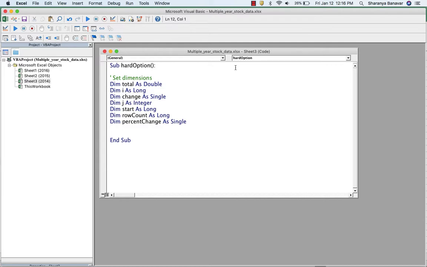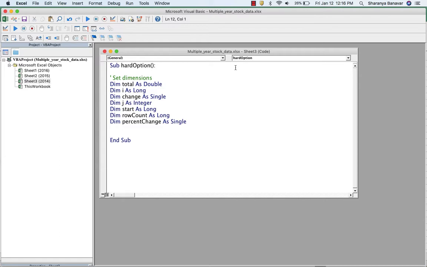Start is going to help us with calculating the first open non-zero stock price. Row count is going to help us calculate how many rows are in each sheet, because we don't want to hard code the number of rows into our code. And percent change is going to help us calculate the percentage change in the stock price.